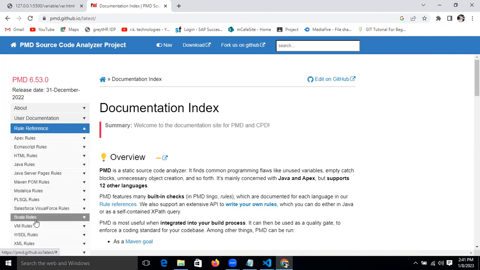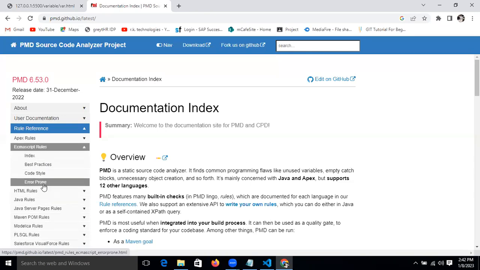One minute. ECMAScript rules. JavaScript rules means ECMAScript rules, right?